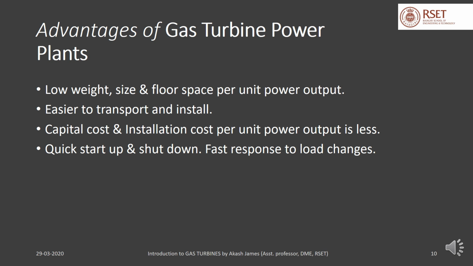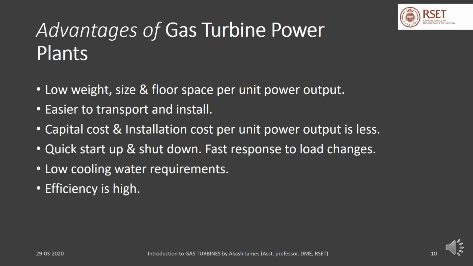It takes some time to start up and shut down a boiler in a steam turbine power plant. So when compared to that, a gas turbine power plant is quicker to start up and shut down and faster to respond to load changes. A steam turbine power plant requires large amount of cooling water in its condensers. On the contrary, in a gas turbine, we do not require to cool the exhaust gas back to the ambient condition. So the cooling water requirements for a gas turbine power plant is much less.